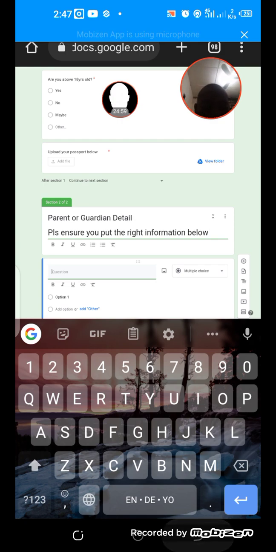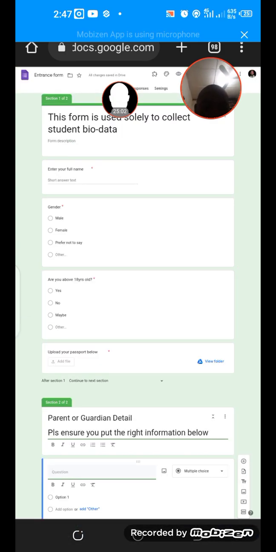So before I move on, I would like to show you something. One thing you should also observe is that you can actually switch questions. Maybe you feel like this question should precede another question. Let's say this one, are you above 18 years old. I want to change it and take it up to the second question.